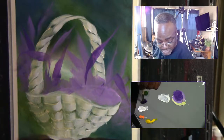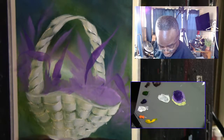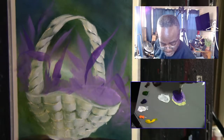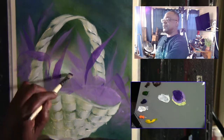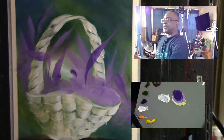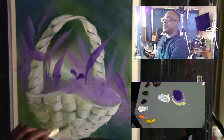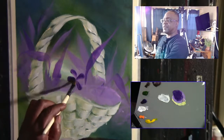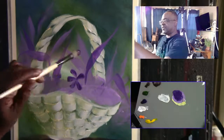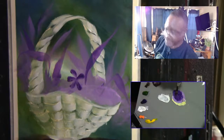Let's go more into our dioxazine purple. Come in here. It's got a touch of glycerin. Needs a little bit more. Just a little touch of glycerin there. All right. So we'll put little hydrangea looking things in here, and we'll just go out and in like that. Flat, turn it. All right. Flat, turn it. Flat, turn it. Flat, turn it. And you got one there. Okay. And we can just build right off of that.